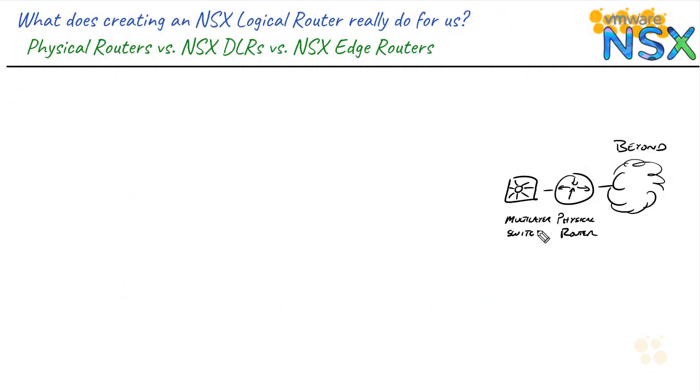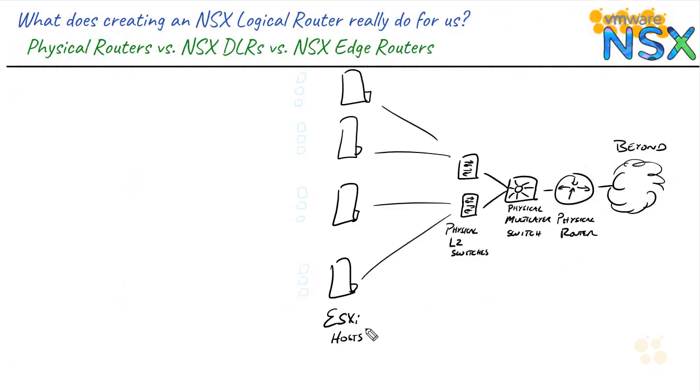So to focus on routers, let's draw out a little network topology right now. Now with just this configuration in front of us, let's think about what would happen if we had virtual machines that belonged to a particular VLAN, let's say VLAN 25, and other virtual machines that were associated with VLAN 30. How could these virtual machines talk to one another? Well, in order to do so, they would have to send their request to their default gateway. And their default gateway would be out here because our physical network, our layer 2 switches, would also have to support VLANs 25 and 30.